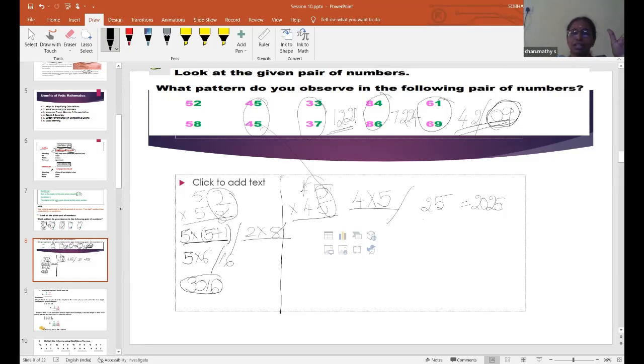And remember, this sutra which we have taught can be applied only for this kind of pattern, not for all the other multiplication sums. There is a general rule for multiplication sums that is also there for 2 digit, 3 digit, 4 digit. But this is the simplest one which we can impart to the children in the lower ages.